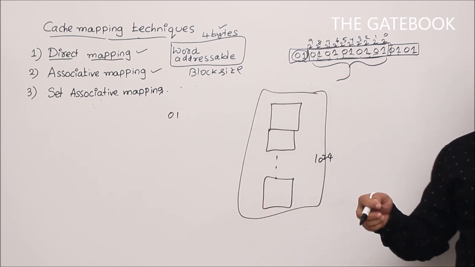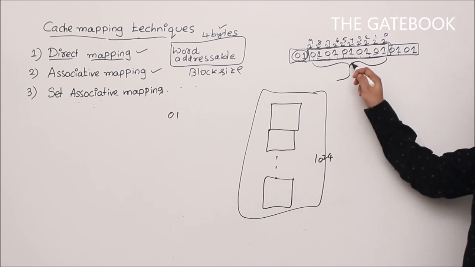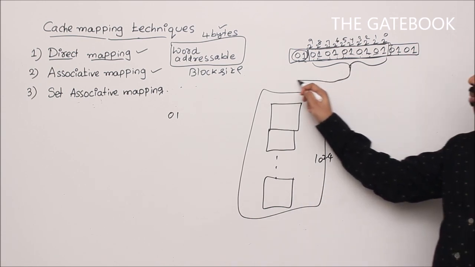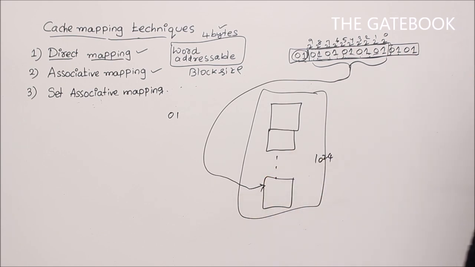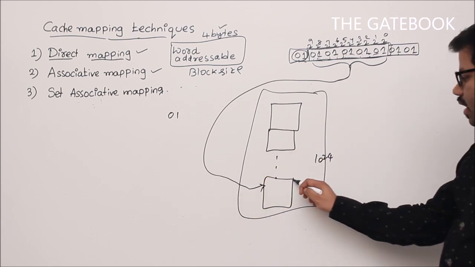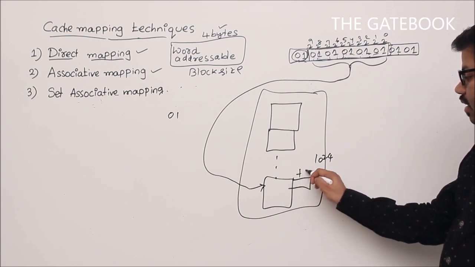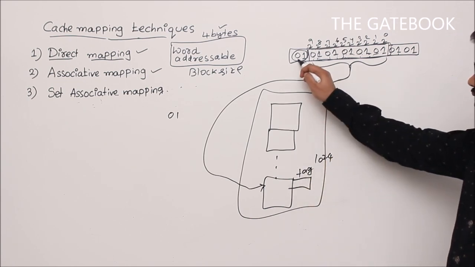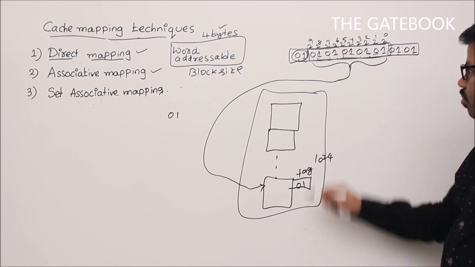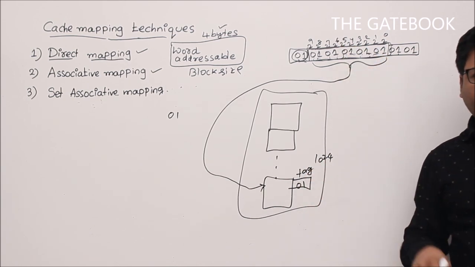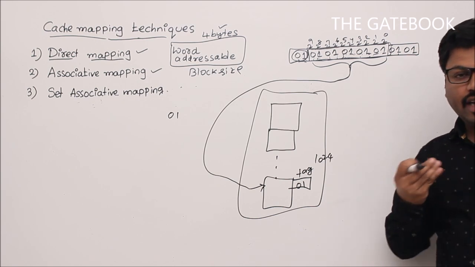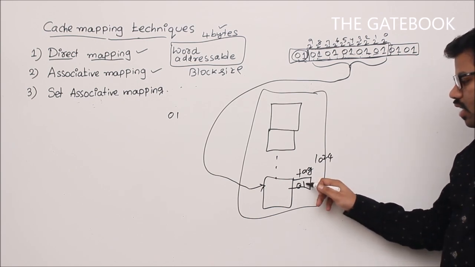So using this binary pattern, we will index into the right block. Then immediately we check the tag. Why, sir? If the tag is not 0, 1 here, then that means the data at this memory address is not really available in the cache, correct? If the cache really contains the data, the tag should match.